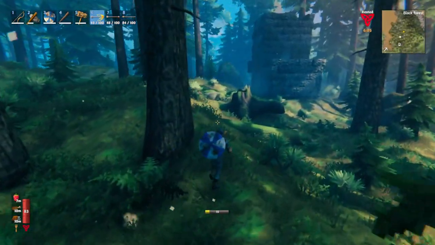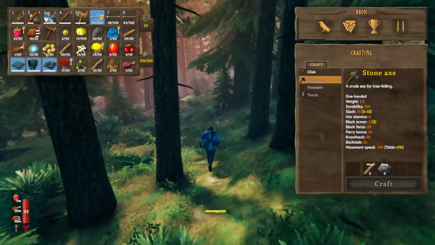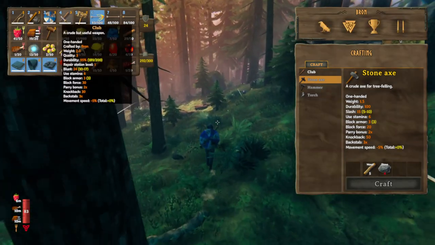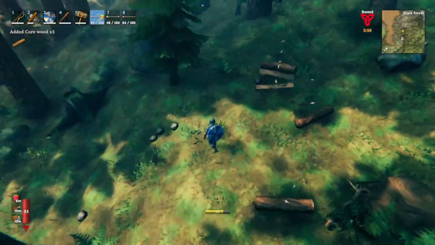Okay, this must have been the tower, right? I think I've already explored that. Yeah, I have. Alright, we got a bunch of good wood, and now my axes are 14, so how much damage am I dealing now? 10 to 19? 10 to 17? Okay, it's stepping up.